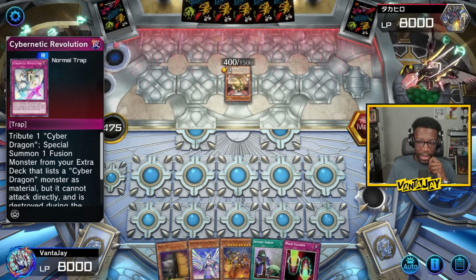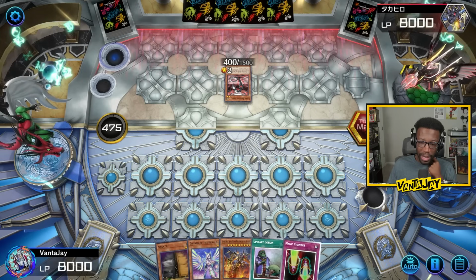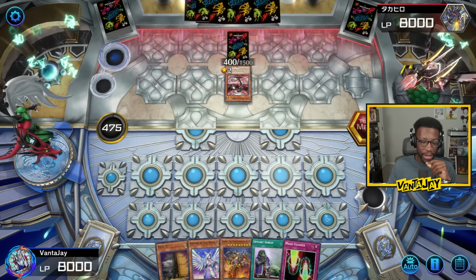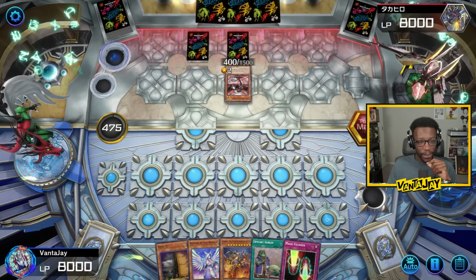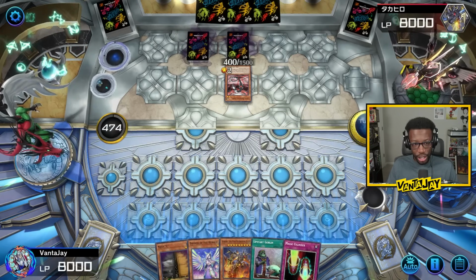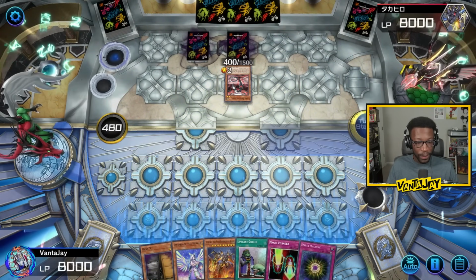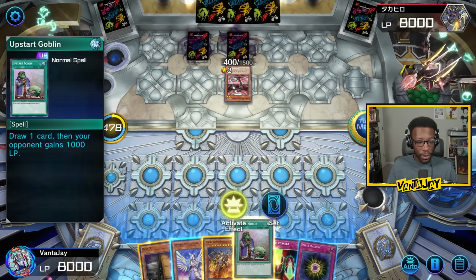I think at this point they know that I don't have Ash Blossom, because I would have Ash Blossomed this, but the card that they picked up was something very interesting. And yeah, they didn't see. Good thing I did not just shotgun Maxi there. We draw Empty Machine. Okay, cool. That is cool. So we're gonna Upstart.